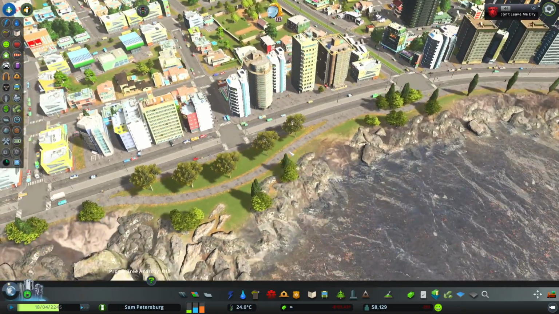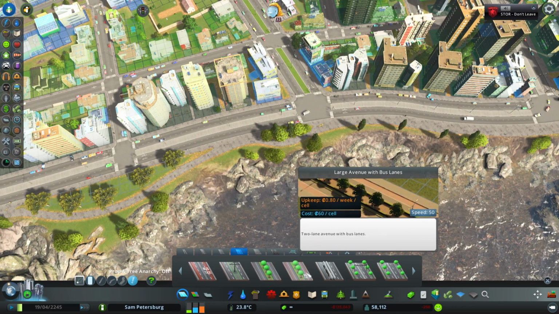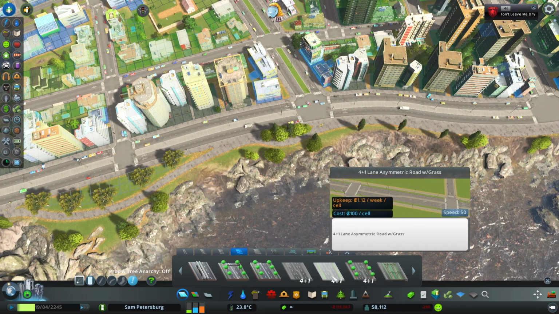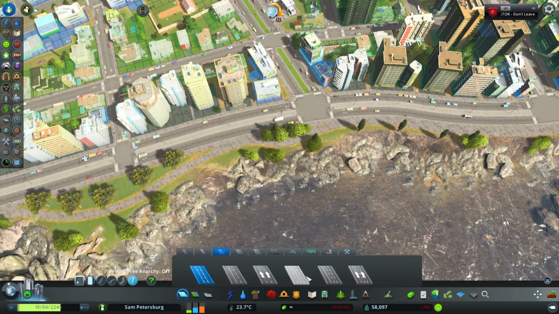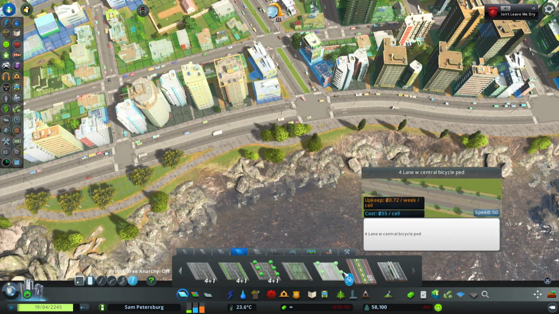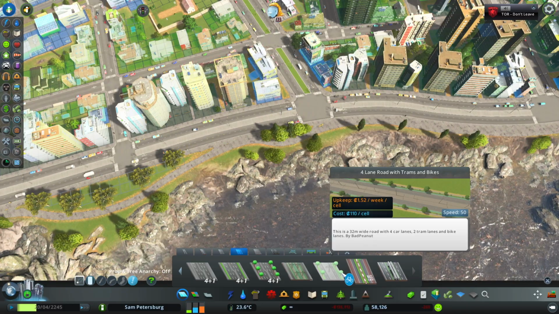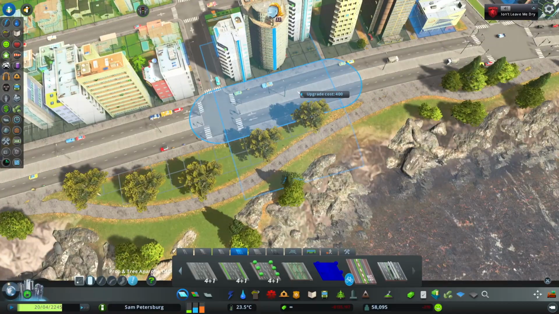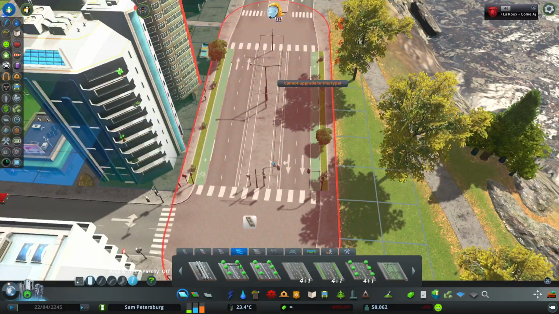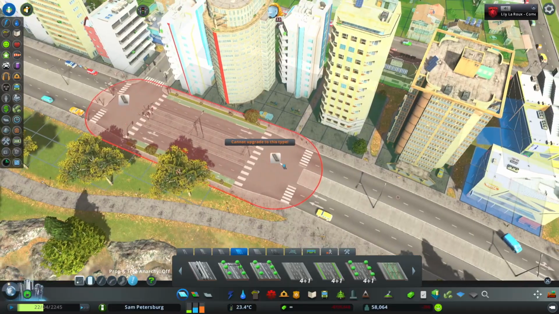So okay, I downloaded a lot of different road types, so I'll put that in my mods and assets list if you want to check that out. There's quite a lot. Can't remember which one I wanted to use first. So I think I wanted to use this one, 4-lane road with trams and bikes. So it looks pretty good. So let me just have a look at it like that. You've got 2 roads and then you've got the trams as well. So it's pretty good, and I think it looks pretty good for along the shoreline.